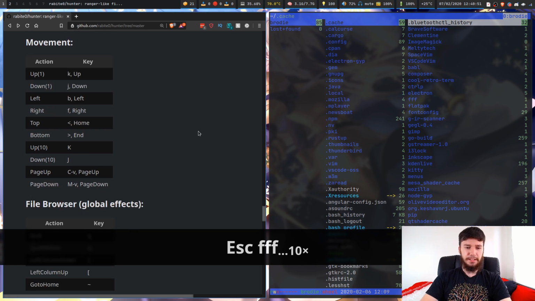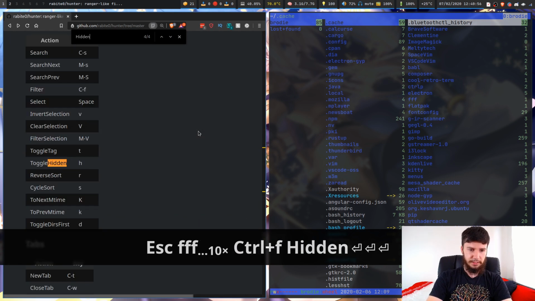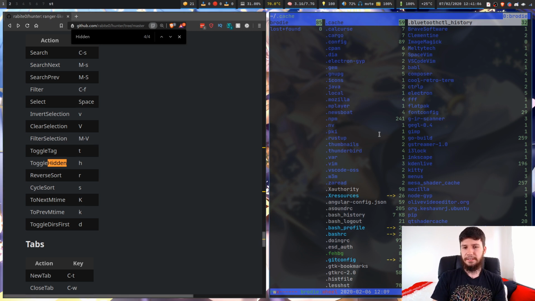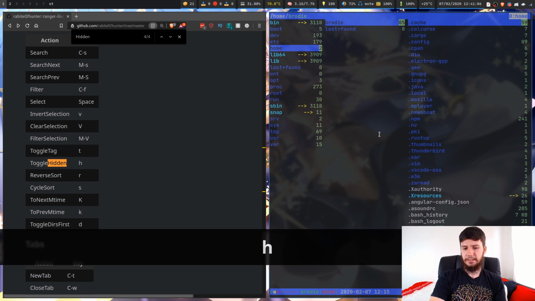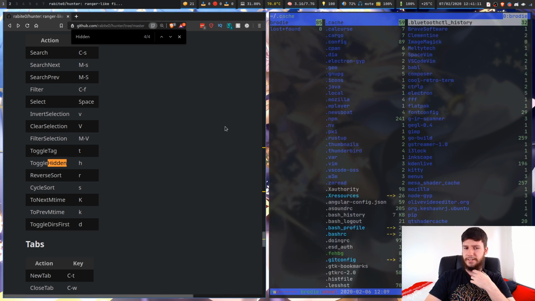So there's another one in here that I did notice. There's probably some others that I haven't come across yet, but if we go down to hidden. So the way to toggle hidden, I have no idea. You can toggle it from when you're opening up the program or in the config file, but toggle hidden is bound to H, which is not what toggle hidden is actually bound to. So I don't know what that's supposed to be bound to.